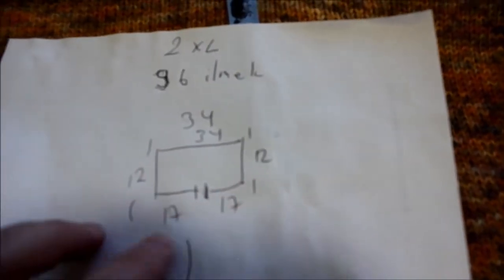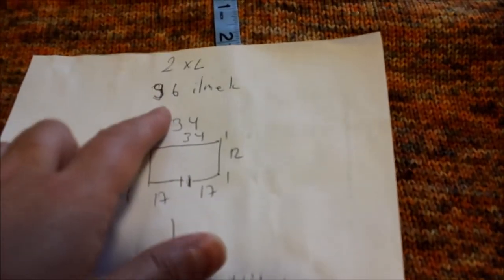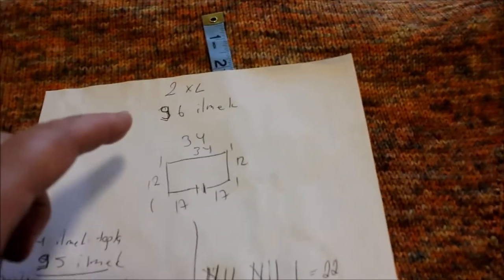So 1 stitch on two sides where we increase. 12 is the sleeve area, this area. Again, one stitch here, and then we increase on two sides, and the back is 34 stitches. Okay, so 96 stitches total. I'm sure that's how it adds up, it should add up to that amount.